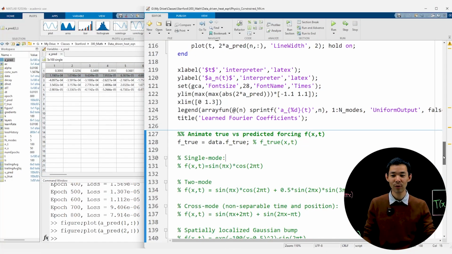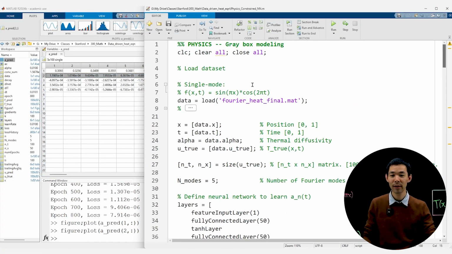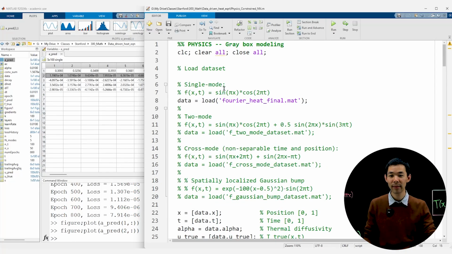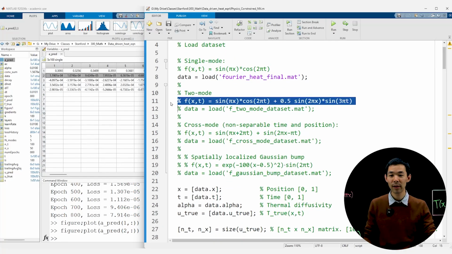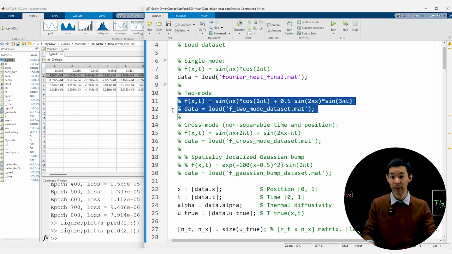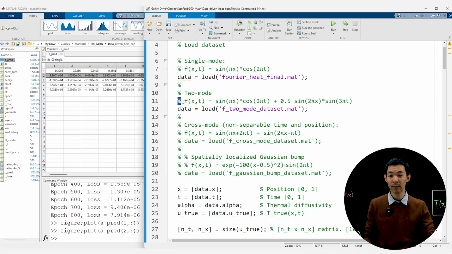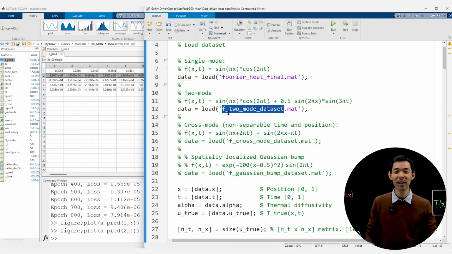So moving over to the screen, let's go up here, and I'm going to expand this. And so here is our 2-mode example. Here you can tell that I'm putting in this function, which is what I just explained. So this data set contains the temperature data that was solved from this function under the hood. Again, the neural network in the gray box does not know where it came from. It does not see this actual forcing function.